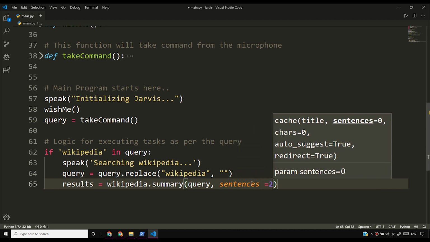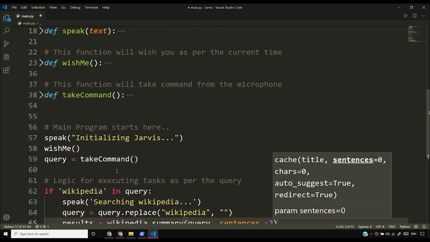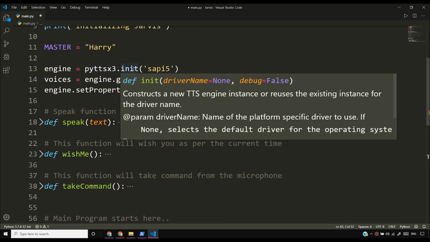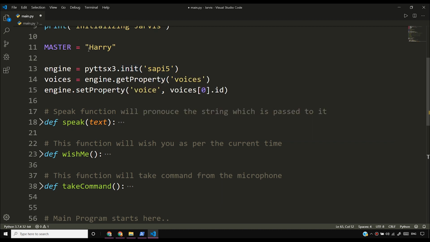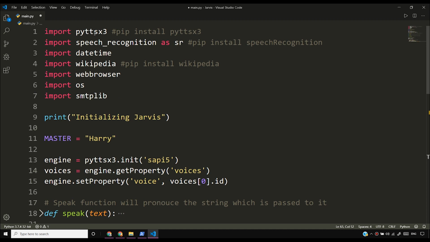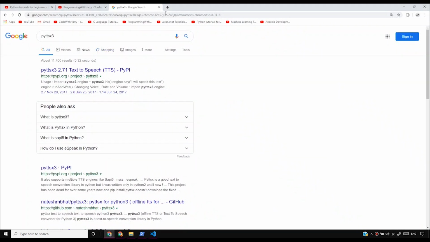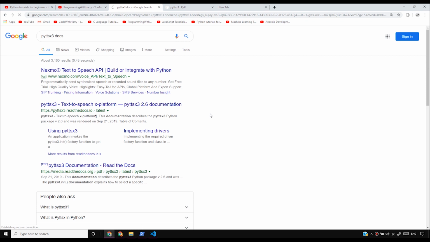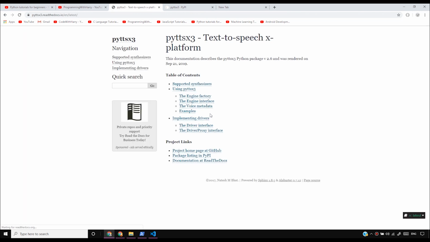Okay, so I want to address something here. You guys might be thinking, where am I bringing this Wikipedia.summary from, and where am I bringing all the functions that I'm using here, pyttsx3.init? How do I know that I have to use this function? So I want you guys to know that you can go to the module's documentation, and they have mentioned how to use it properly there. If you search pyttsx3 on Google, I've already made a Google search, you can type docs, and you'll find something there, and you can read about how this module was built and how to use it to implement all these things.